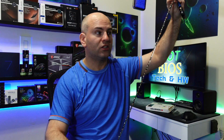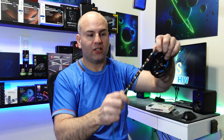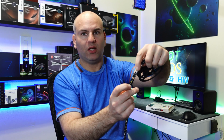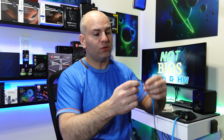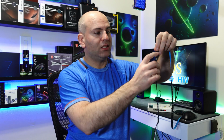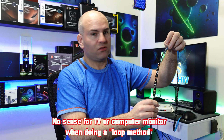Now, if you want to, you can install them on your wall or whatever. The color you see is the color you get. They're not flashing different colors to get your color. So if you choose blue, each LED looks blue, but of course you'll have a blue light there and a blue light there. And again, that's why you reflect it off an object to get a more natural look like this, or like on the shelf here. If I was putting it against some ledge or whatever, I would simply keep this coating on. That's the waterproof coating, but it makes no sense for what we're doing here.